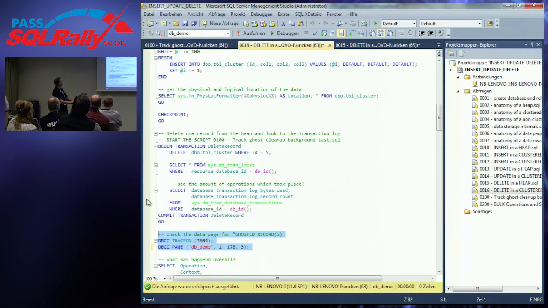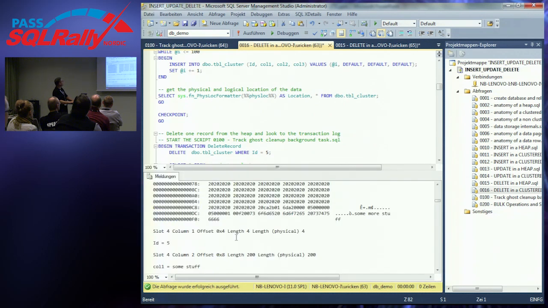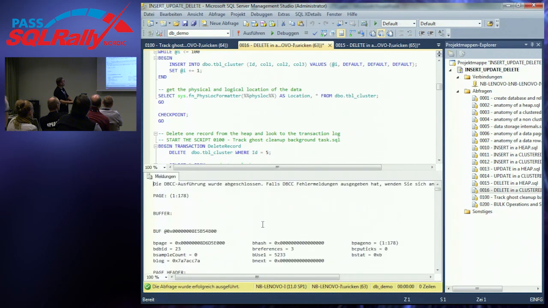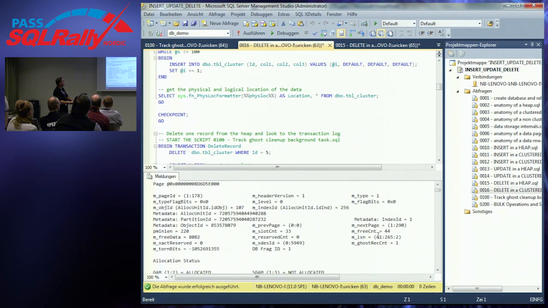This is crazy. I would expect a ghosted record. Let's see, the record is there, but yes, here it is. This is amazing. I've deleted the record, but it's physically on the page, always on the page. This is a very efficient way what Microsoft SQL Server is doing. And the moment you delete a record from a clustered key or from a clustered table, the record will not be physically deleted because it's time-consuming.